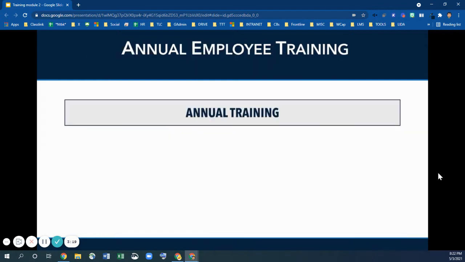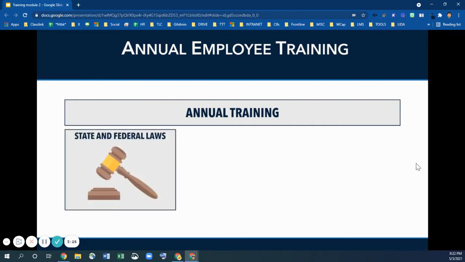So real quick, the annual training that you have to go through should include 3 different elements. One is Ed Law 2D says to make you familiar with state and federal laws, which many people did in the fall, including FERPA laws and HIPAA laws, and also COPPA, which is the Children's Online Privacy Protection Act, which is particularly to protect children under 13 years of age from having personal information collected online. It's an important one. And CIPA, which is the Children's Internet Protection Act, which is one to protect them from online predators.